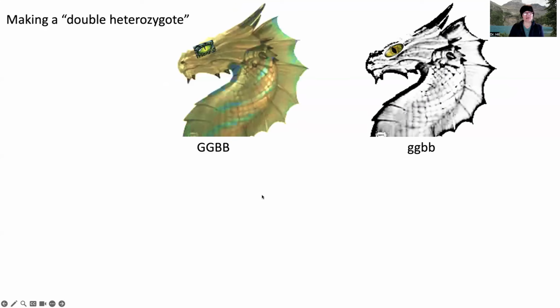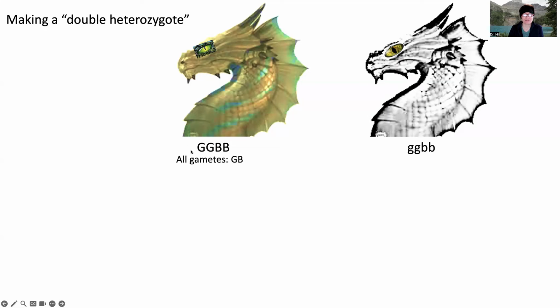So the way to make a double heterozygote, this is not the only way, but the way we're going to imagine that it happened, is that a true breeding green-eyed bronze dragon, so he's homozygous, right? He's got two green alleles and two bronze alleles, mated to a golden-eyed white dragon, which had two golden alleles for the eye color and two white alleles for the body color. And the important thing to remember is, what do these genotypes mean? This is what the phenotype looks like, right?